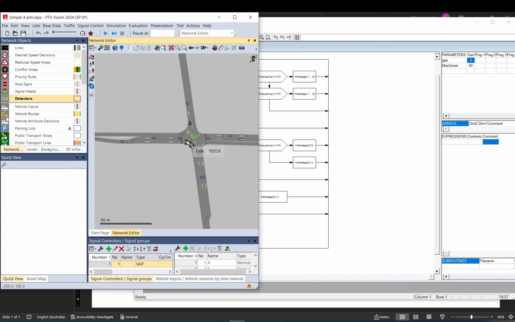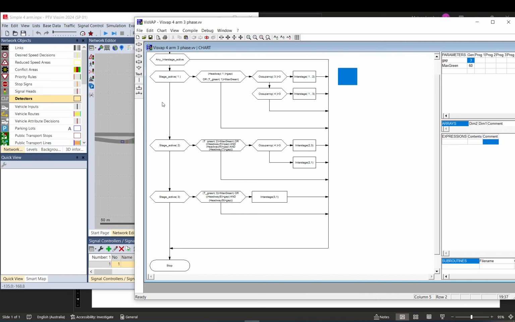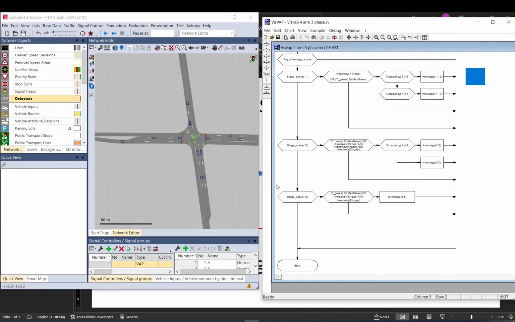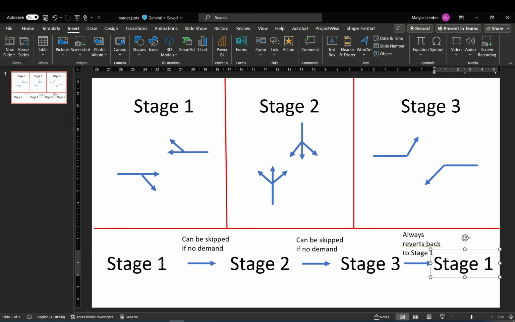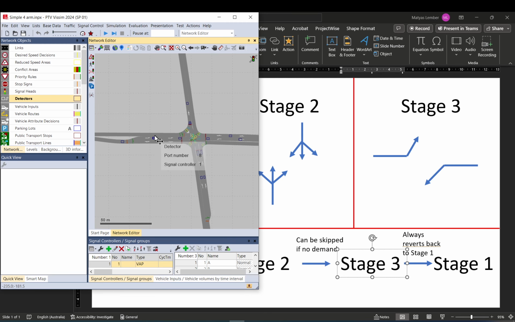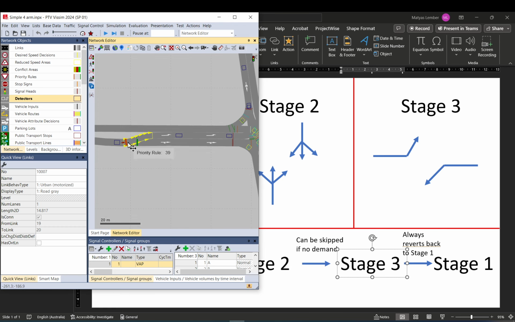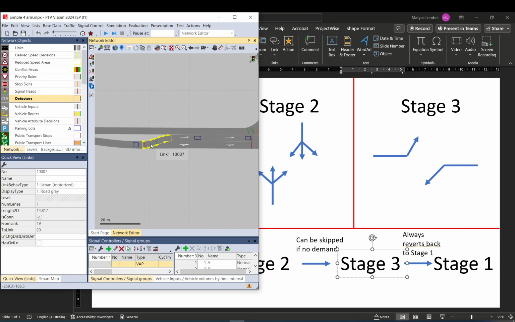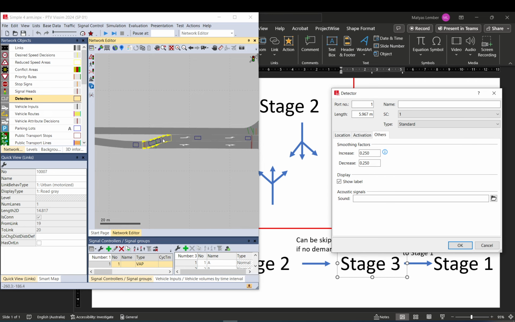What we can do is, I said I will show how to add an end of queue detector. So what happens if one of the stages gets very busy and blocks something back? Let's say stage 3 is this. Let's say the end of the queue reaches back here, and we want to make sure that if that happens, we don't give stage 2, but we come all the way directly to stage 3.